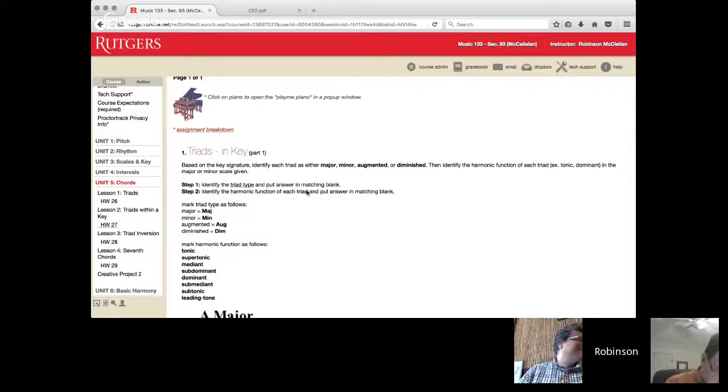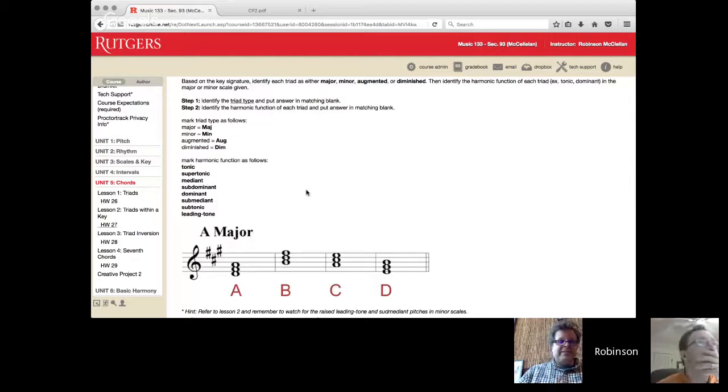So now we're taking those triads that you now know and love from assignment number 26, and we are putting them in the context of a key. And this is sort of how you're going to end up using and knowing these chords in most cases. So this is where, just as an aside, if you're somebody who wants to write a song and put chords to it, this is where all of the skills and knowledge from the course are starting to come together into something really practical that you can use.